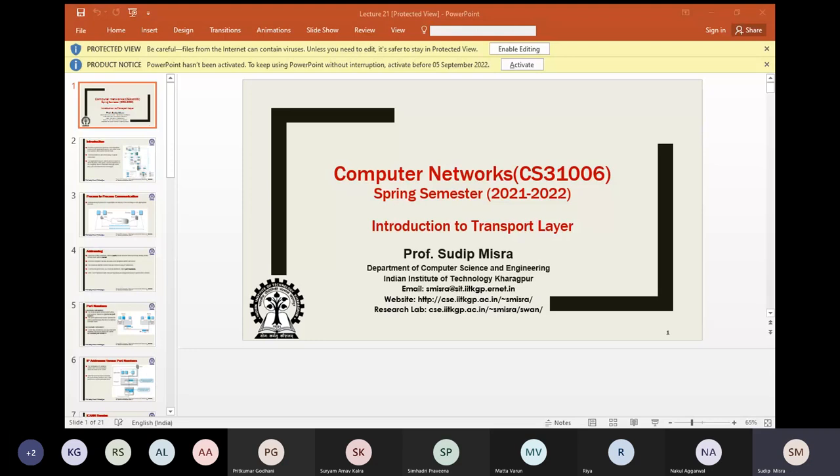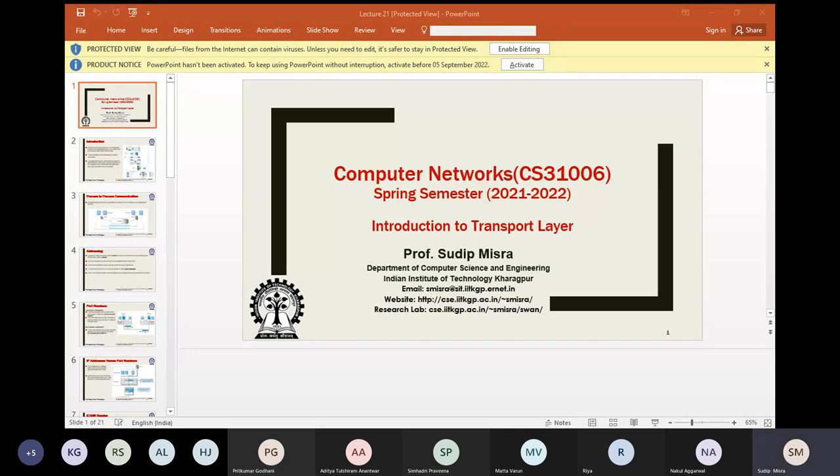But then the question is, why do you want to go for the less reliable one? Because it depends on the application. For certain applications, whenever you go for establishing the connection, you are wasting more resources than the guarantee that you actually require. So there is a trade-off between these two. In some cases TCP suffices, in some cases UDP suffices. So it depends on the application that you need support for.